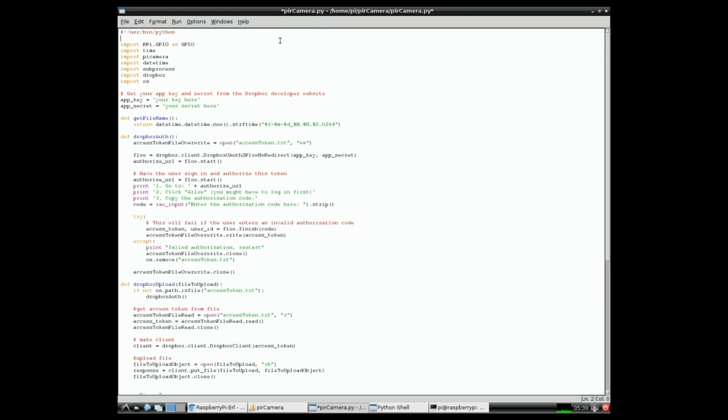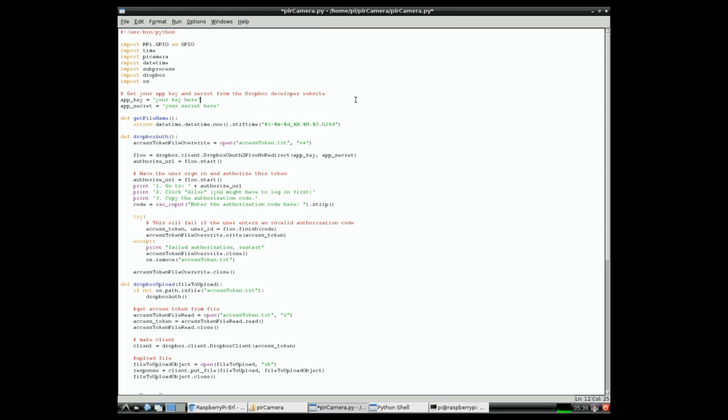We've taken this from the raspberrypi.org website, which is just a basic Python script which senses motion with the PIR sensor, and then records a video, and once it stops detecting motion, it'll then stop recording. We've just added in the ability to upload to Dropbox and send an email notification once it stops sensing motion.